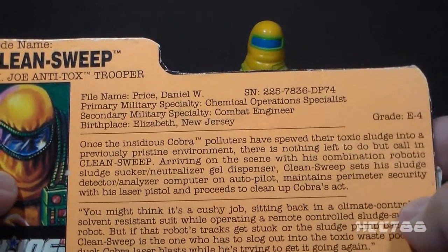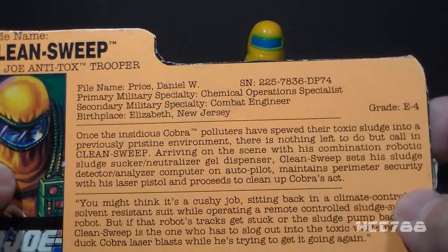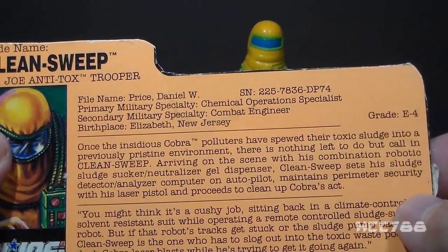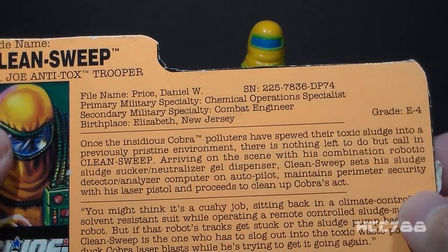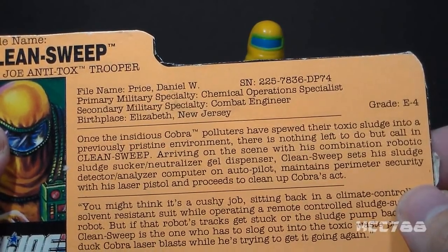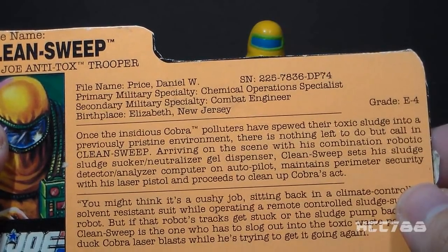This top paragraph says, "Once the insidious Cobra polluters have spewed their toxic sludge into a previously pristine environment, there is nothing left to do but call in Clean Sweep. Arriving on the scene with his combination robotic sludge sucker slash neutralizer gel dispenser, Clean Sweep sets his sludge detector slash analyzer computer Warrior on autopilot, maintains perimeter security with his laser pistol, and proceeds to clean up Cobra's act."